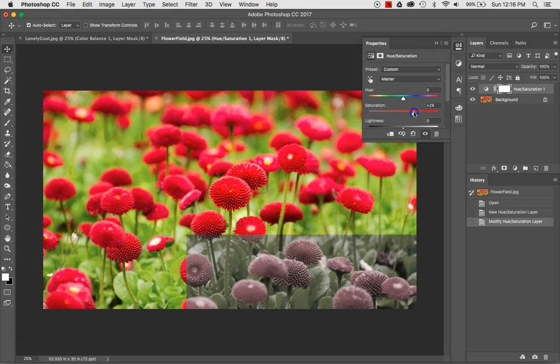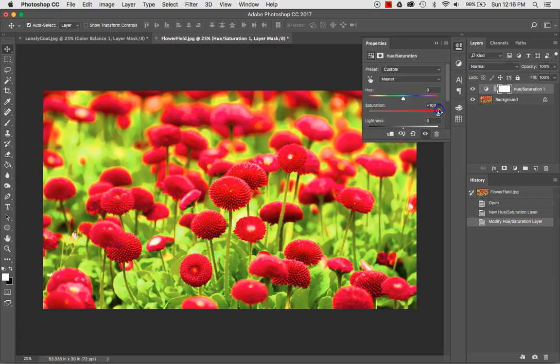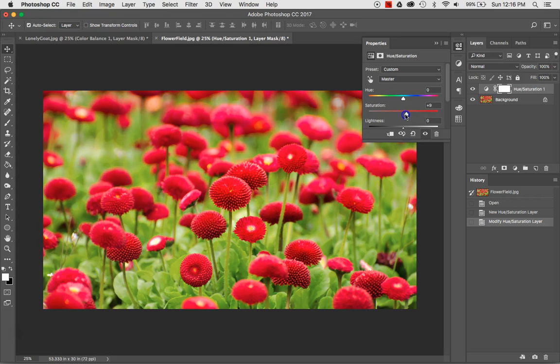If I go the opposite way, the saturation of the image goes way up, and you get these incredibly bright, vibrant, almost neon colors. You'll see that this image to begin with was already a fairly saturated image, so I may not make an adjustment one way or the other. But just to demonstrate, I can show you that not only can you change the saturation of the image overall, but you can also change the saturation of individual colors within the image. By dropping down this menu that is always headed by master, I can pick a very specific color within the image and choose to desaturate that.